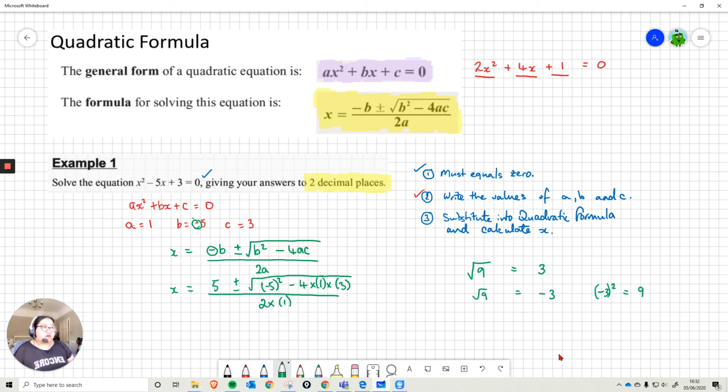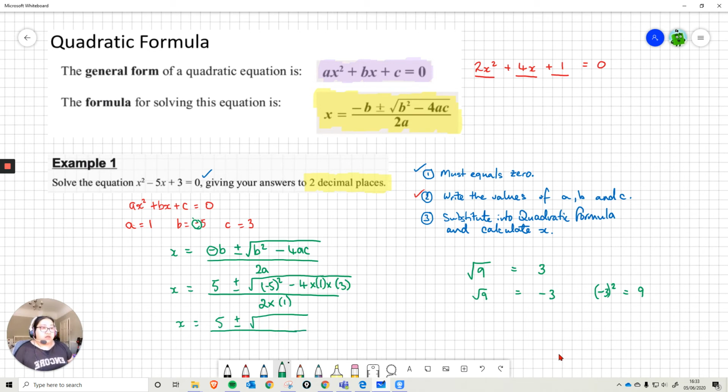Now, I prefer the second method because if you put all of these values in the calculator and you make a mistake, it's sometimes difficult to see where that mistake is made. If you do a lot of the working out beforehand, it can simplify what you're entering into the calculator, making it easier for you. And it also makes it a little bit easier to enter it the second time instead of trying to do it twice.